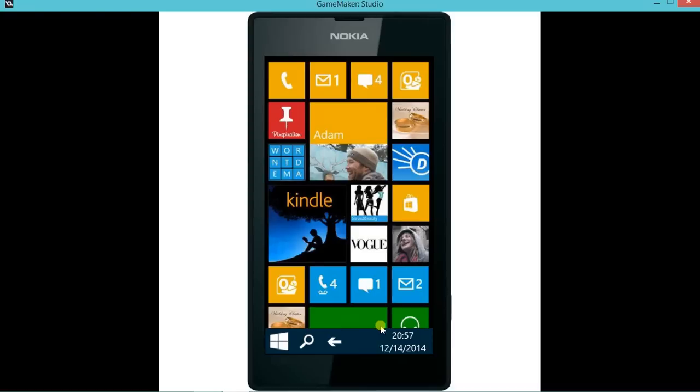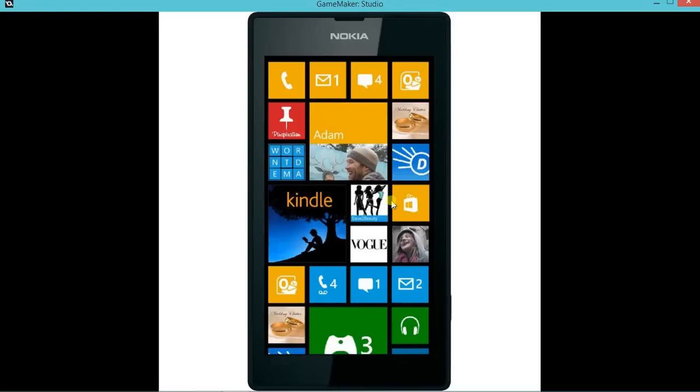You could pull this taskbar up just by swiping the bottom edge of the screen like that. And it's got the full date and time, just like on your desktop computer. It's got the Windows button, the search button, and the back button. Those three buttons are usually the hardware buttons on phones, but now they're part of the software.